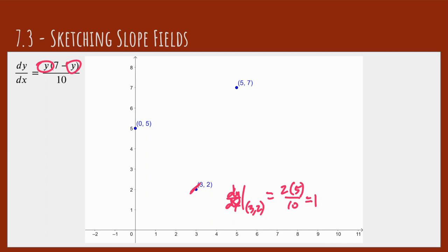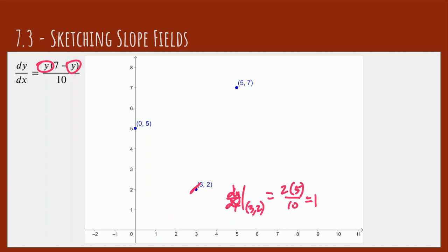When you're creating a slope field, it's not that important that your slopes are exact. I aimed for that point because I know a slope of 1 is going to go through the point (1, 0) from (3, 2). But if it's a little bit off, that's okay. It is important that if you have slopes that are steeper, they look steeper. If you have positive slopes, they should definitely be positive, or negative, or 0. Those kinds of things you should be able to control to some extent.